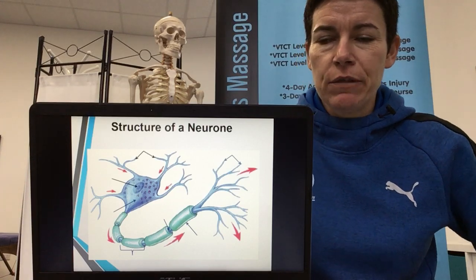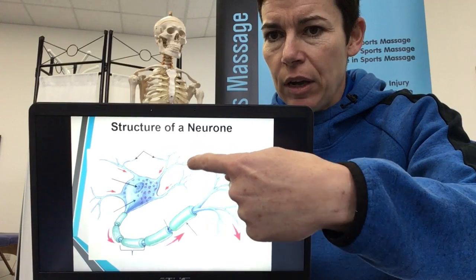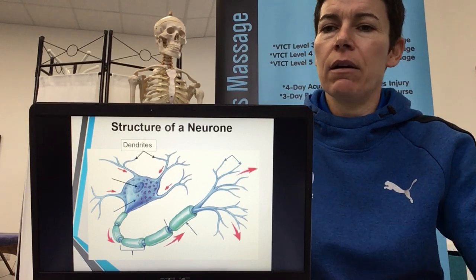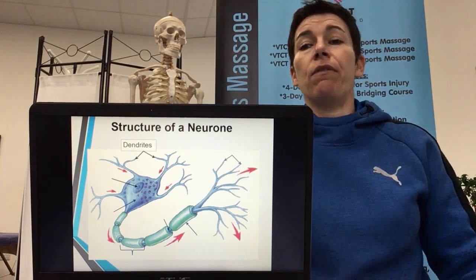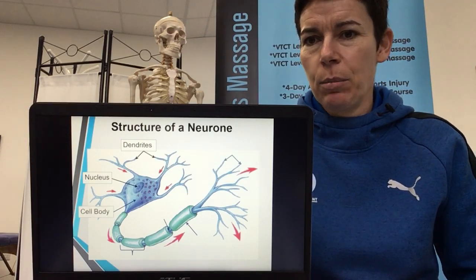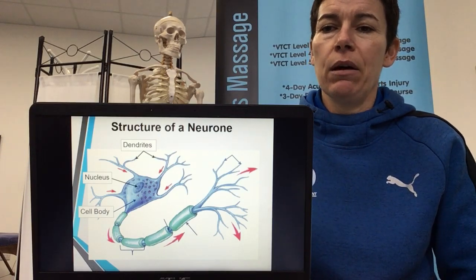If you're studying with me, get your A&P revision book out — you'll have this diagram. At the top you can see these little nerve fibres coming down towards the cell body; the cell body is the big round thing in the middle. These are called the dendrites. The dendrites are very small nerve fibres taking impulses towards the cell body. In the centre of that cell you've got the nucleus — that's the brain of the cell, which interprets what's happening. The whole thing, the cell body, is surrounded by cytoplasm to keep everything inside.